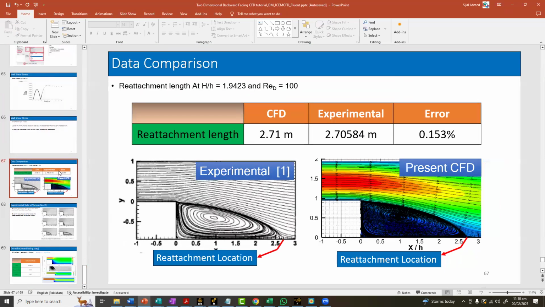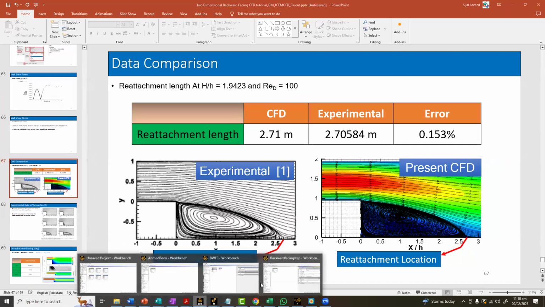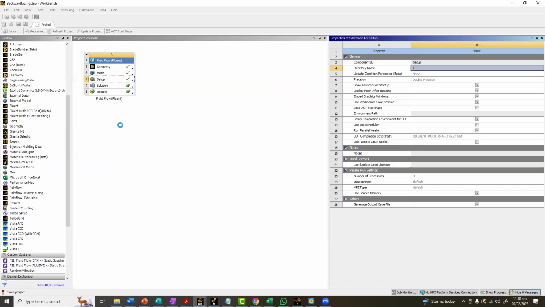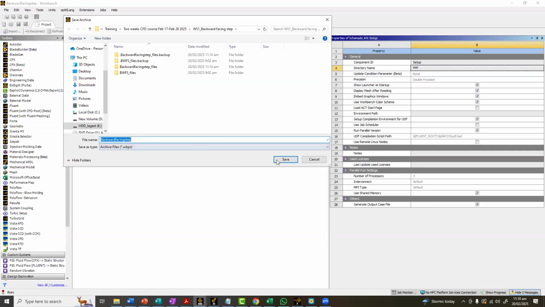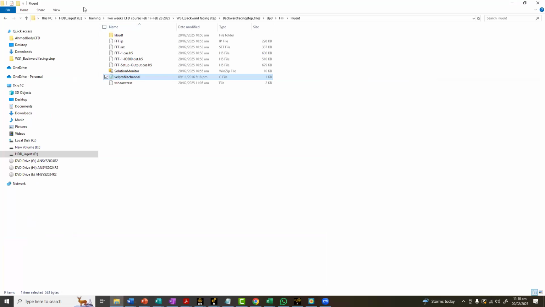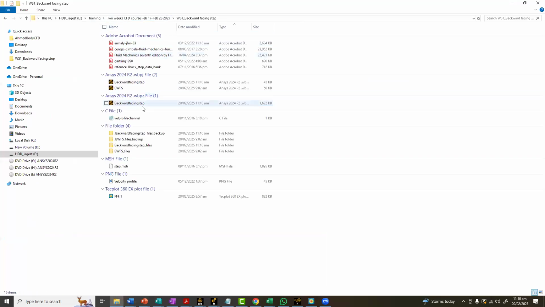I will share you the PPT file through email. I will share this file also, but I'm going to share the file in this format. I save the file here. You should carefully see how files are shared. I click on Archive from the File menu. This will be a single file now, and the extension will be, see here, instead of WBPJ, which means Workbench project file, it will have WBPZ, only a Z. This file you have to share with me, or I will share with you.